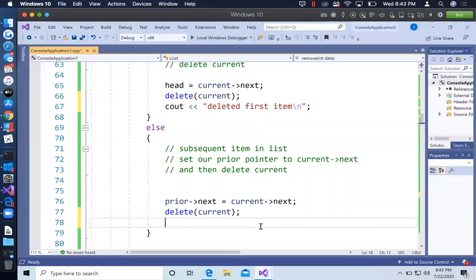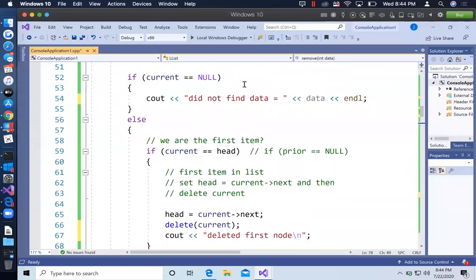And if the last item's next is null, great. Works great. Guess I could be calling these nodes rather than items, right? And this one said did not find node with data equal, right? Like that.